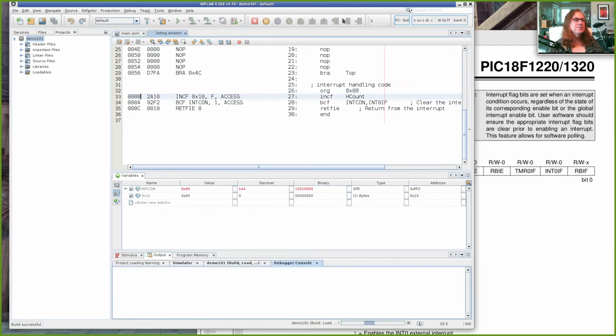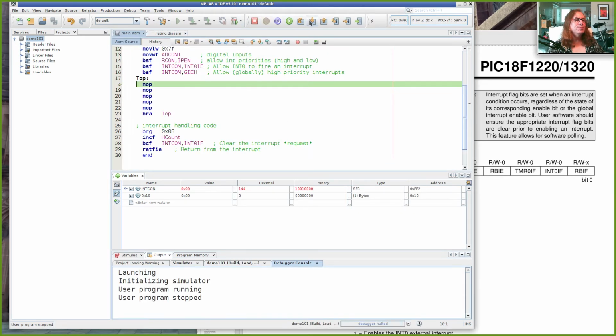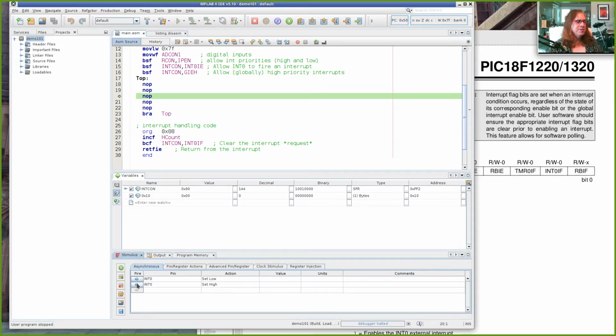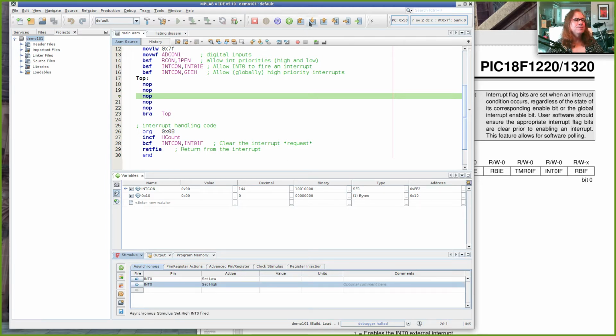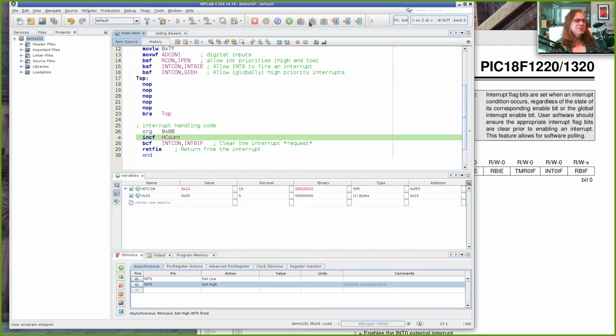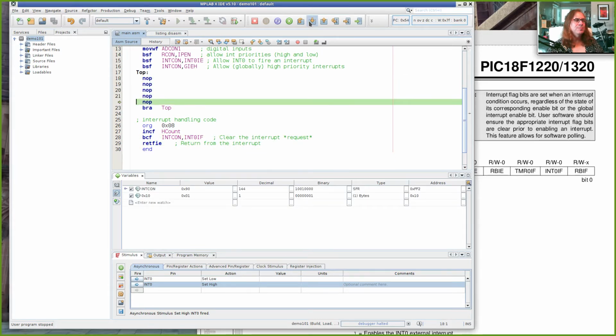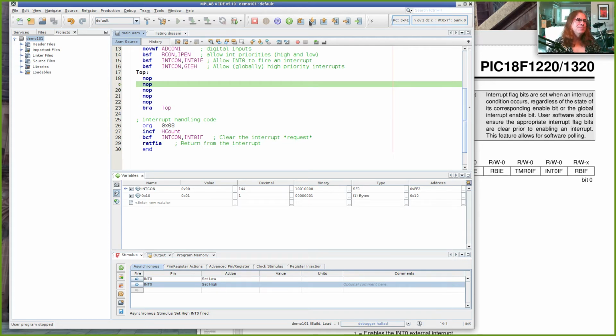Let's run it. Let's pause it. We're in our loop. We're looping forever. Let's fire our INT0 pin. So we'll fire it high. It jumps down to our interrupt handler. It increments H count. It does the RETFIE, and we're back in our loop. That's the behavior you're after.